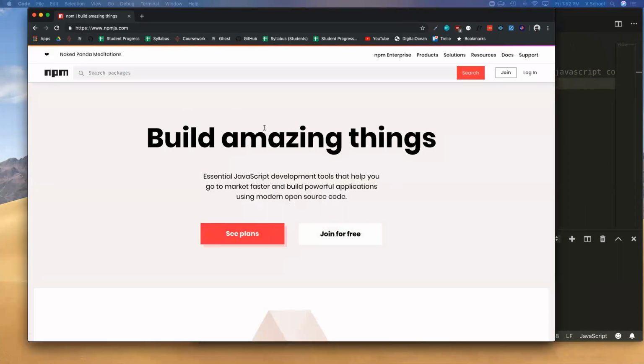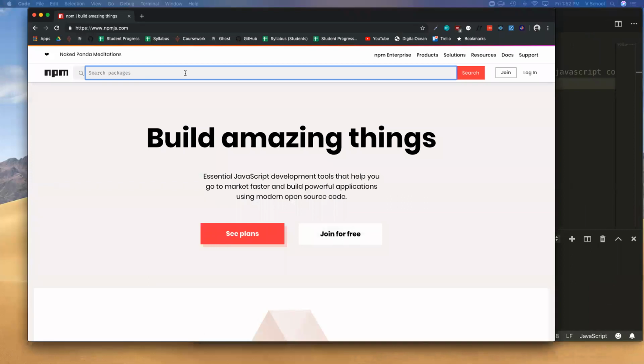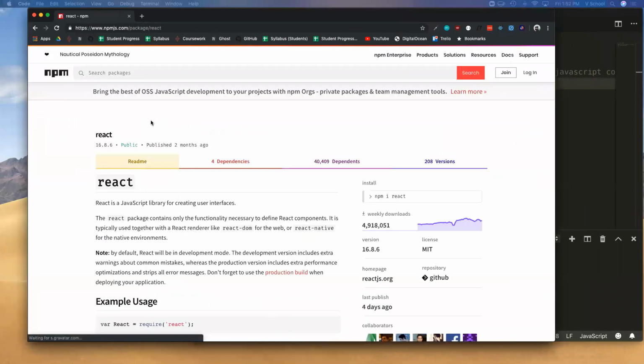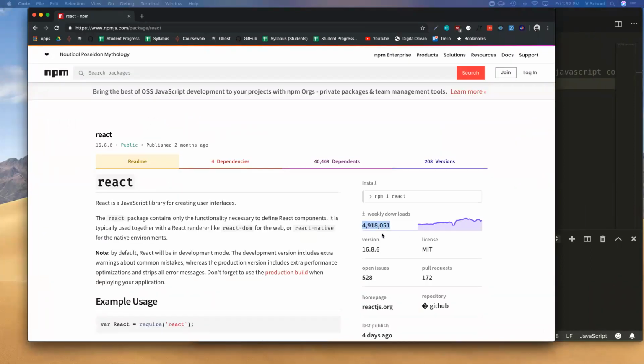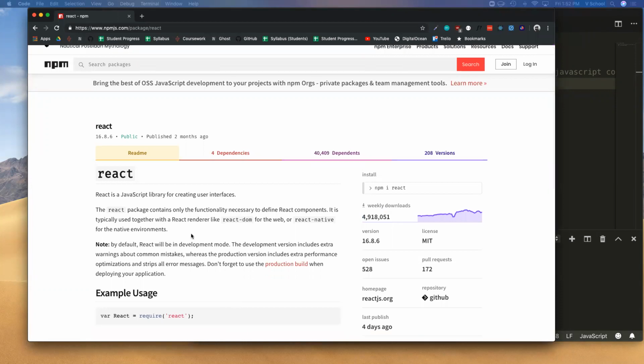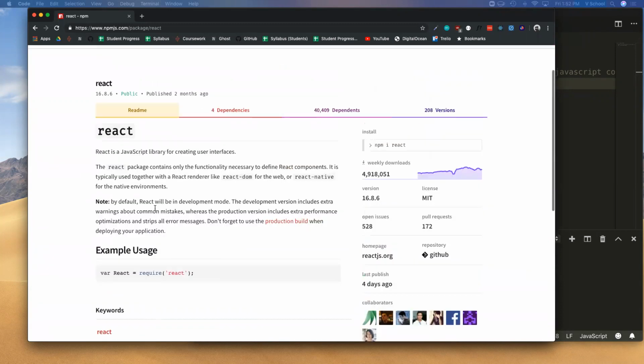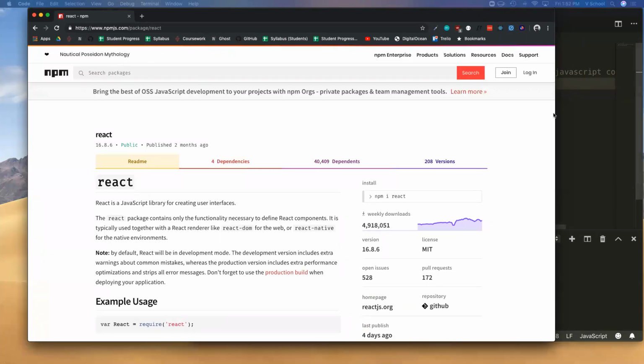And there are literally millions of packages of JavaScript code we can install. So I can just come to their homepage and look up React, for example. And here is React. It's installed by 4.9 million people a week. So we know it's pretty safe. A lot of people use it. If you see a number lower than 10 on here, it's a big red signal that what you're installing might not work. And if it does, they may not explain how it works. Because not only is the code important, but how to use the code is equally as important, because we're just pulling in functions someone else wrote. There should be clear documentation showing us how to use it. So, NPM, it's a wonderful thing.